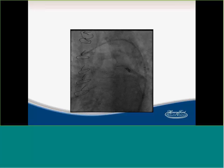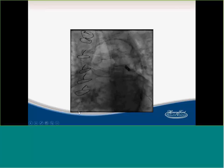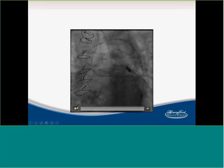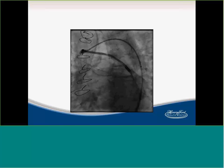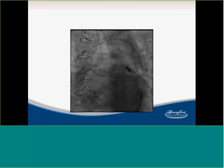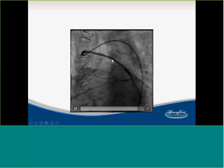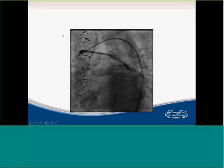just to ensure that this SVG is going to thrombose, because I was worried about competition with my native circulation and stent thrombosis. And I want you to watch this picture. The problem Aaron Grantham brought up is, if you have circulation going into the native and back out of the graft, and you have atherothrombotic material in that graft, like what you can see here, I want to bring your attention to this area, some haziness. You could actually embolize this outside the graft, and that could go to the brain.